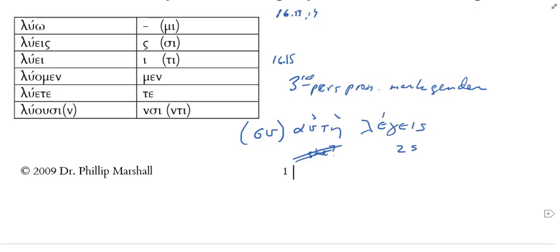And then the last column is the first person singular paradigm form. So in this case, we're going to use luo for almost all of these. So it's a form of luo. Okay, and we're just going to keep adding rows to our master chart as we learn new tenses in Greek.